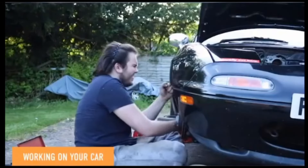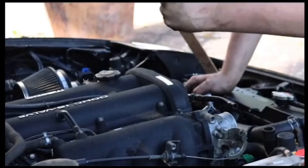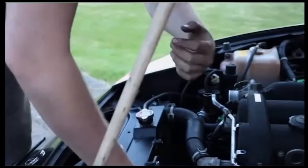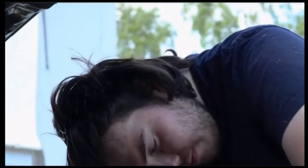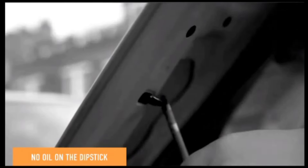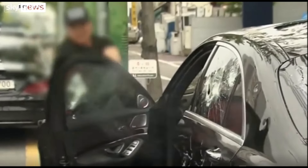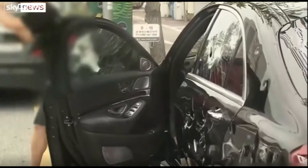Today I'm going to discuss the top five biggest money pit cars in the United States. A money pit car is a vehicle that you keep pouring money into, but its value keeps decreasing over time. The factors that determine if a car is a money pit include its initial cost, how quickly its value depreciates, how often it breaks down, and how expensive it is to repair. Here are the top five money pits that you can still buy in the U.S.